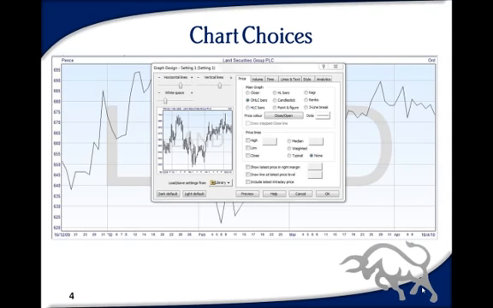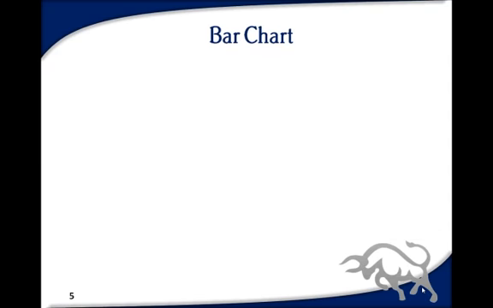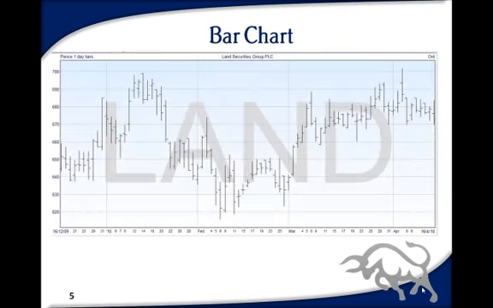Now, if you want some more information, we could simply use what are called Western bar charts, which has been used for a long time by Western traders, and it looks something like this. Now we just zoom up an area here. As we can see, each day is represented by a vertical line from bottom to top. That is the low price at the bottom and the high price at the top. The low price is the lowest price the shares sold for during that day, and the high price is the highest price that the shares reached during the same day.